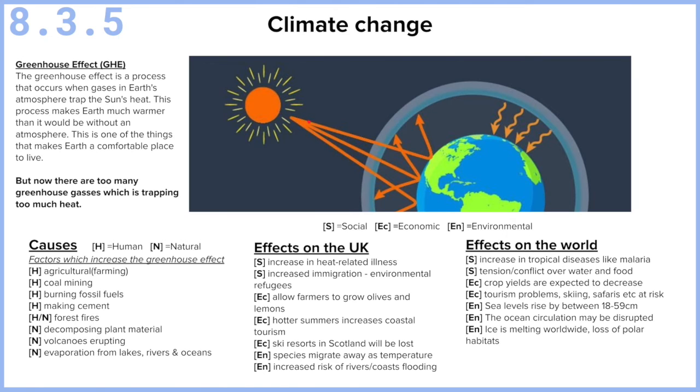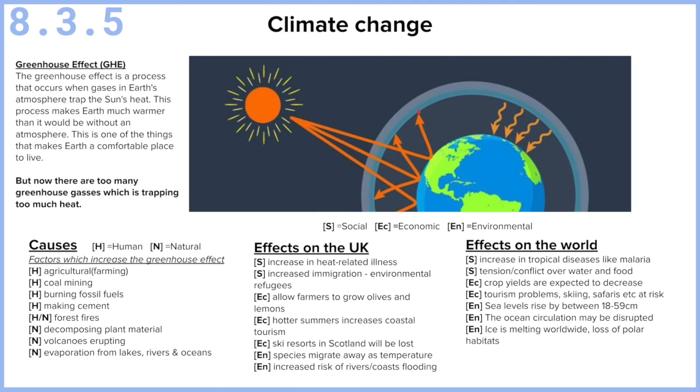So we've got incoming solar radiation, incoming heat and sunlight. We call this insolation. Comes in, it passes through our atmosphere, and this darker blue here is going to represent the greenhouse gases. Now they do occur naturally, and they're important because what they do is when heat is reflected off the surface of the sun, it traps some of the heat in between here in our atmosphere, which means that life can be sustained on our planet. If the greenhouse gas layer wasn't there, all this heat would escape back out and our planet would be the same temperature as space, which is absolute zero, absolutely freezing. So it plays an important role.